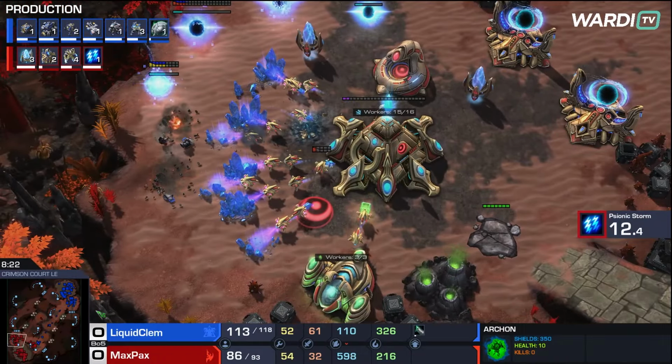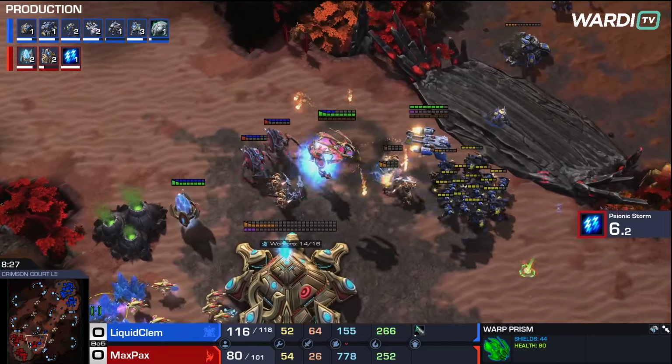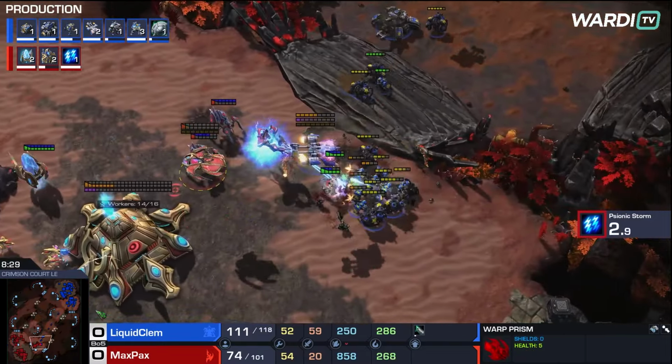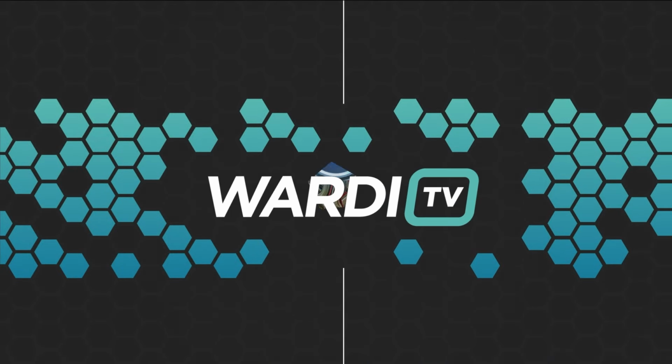Order turrets dropping into the back of that mineral line, and so some probes will continue to fall. As our Bio steps backwards, a couple of Zealots chasing forwards. Mine's going to line up, a couple of Zealots going down. The Prism super low. Nexus is going to drop here. I mean, MaxPax just doesn't have enough. GG's, and Clem is going to open the series with a win on the scoreboard. So Clem going to get the 1-0.